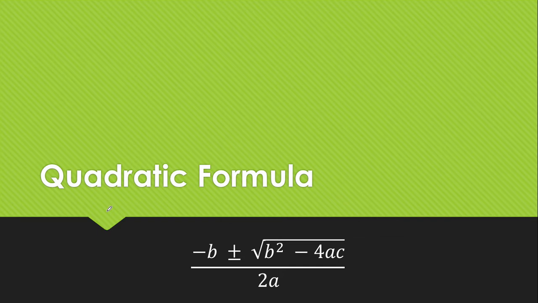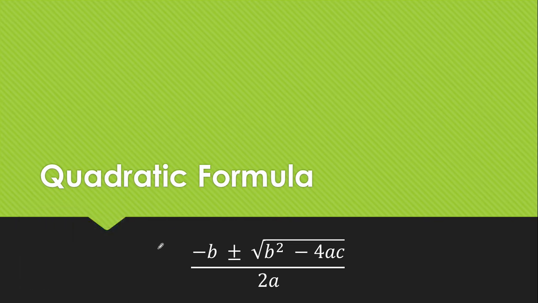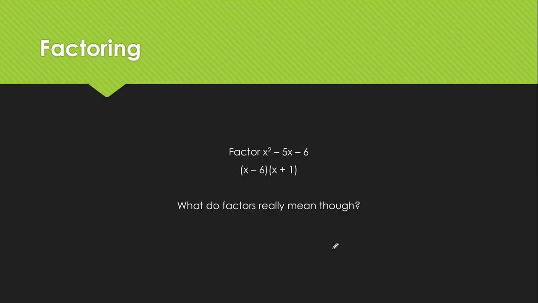Okay. So what is the quadratic formula? It's this lovely thing here. And before you get all crazy about it, trust me, some of you will memorize this by the end of the year. So x equals negative b plus or minus the square root of b squared minus 4ac divided by 2a. So we're going to find the solutions to quadratics using the quadratic formula.